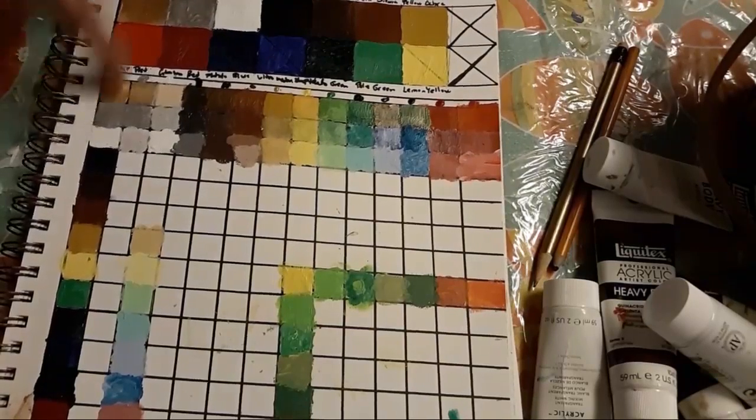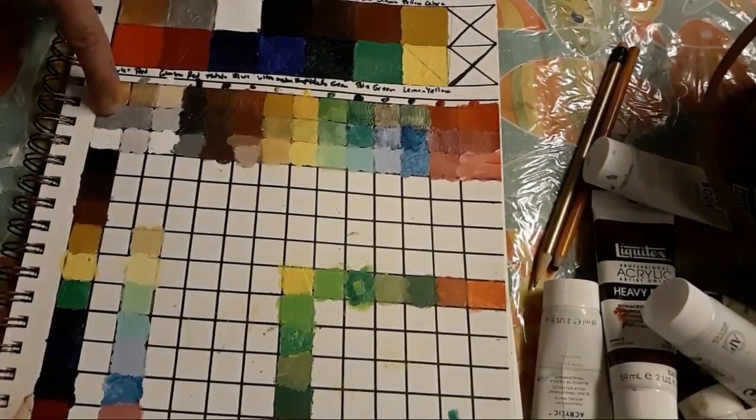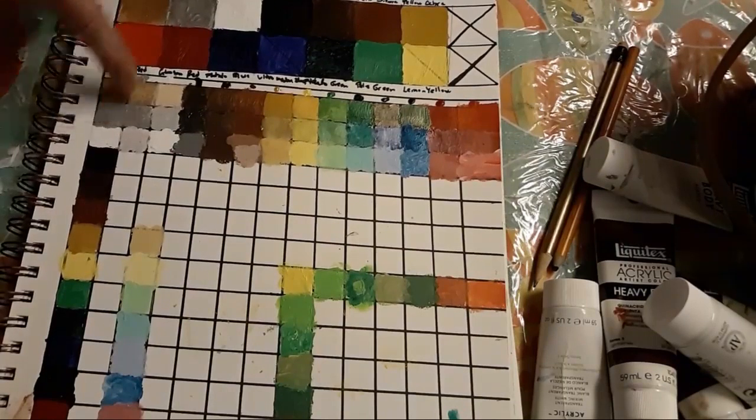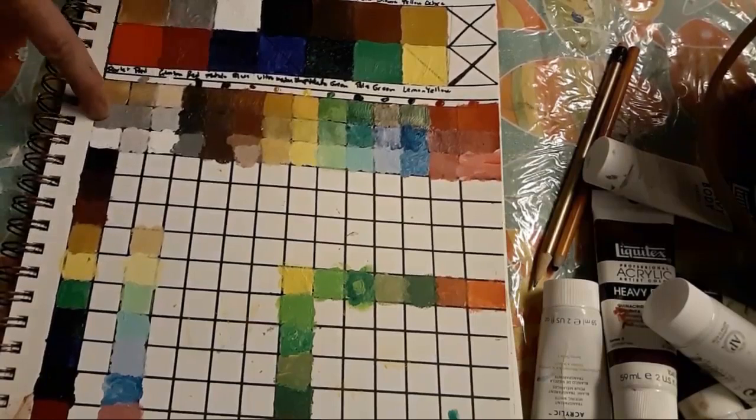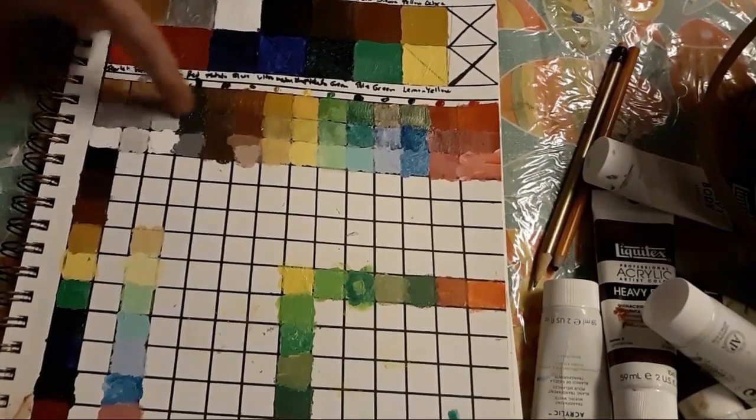And then you're going to go to the next color here, like the next one's silver on here. And then you're going to mix silver with silver, which is silver. So these two bars here are just silver. Then you're going to go silver with white, and then so on and so on.